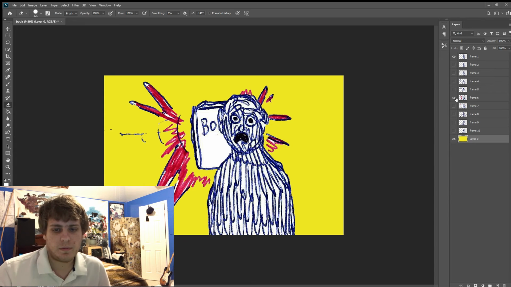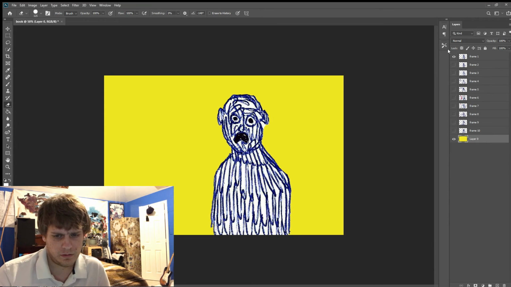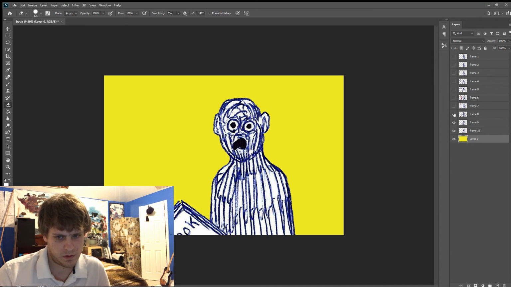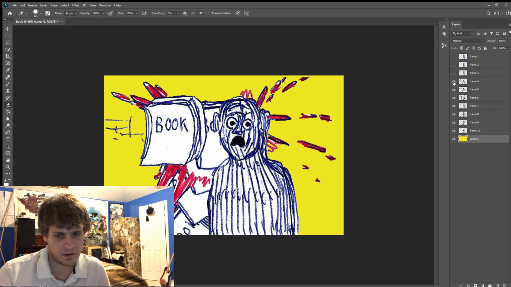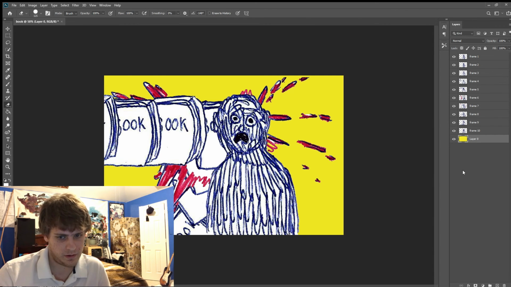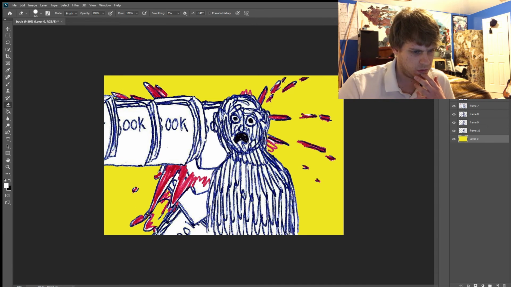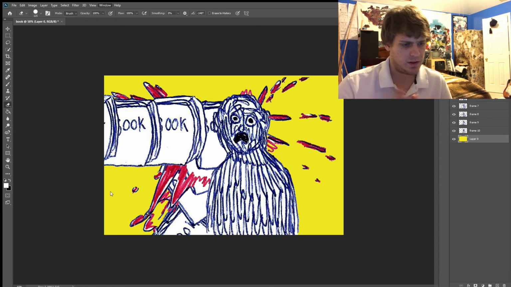So what I'm going to do is select everything, every single GIF. I want to make sure the eye icon is on everything, make sure everything is visible. And then I want to open up my timeline. What you could do is go to Window, and then Timeline is down here. Then you click on create video timeline, and that puts everything in here. So this is going to be the timeline for your video.